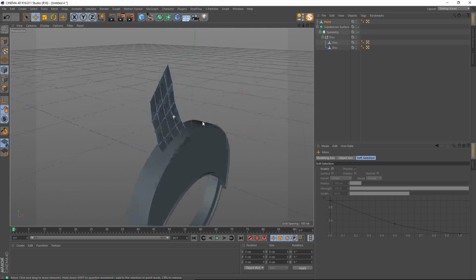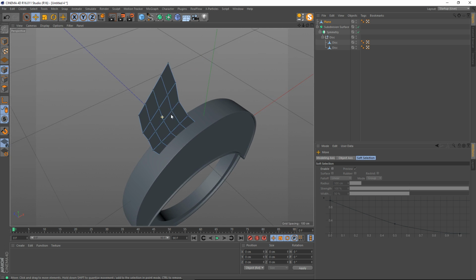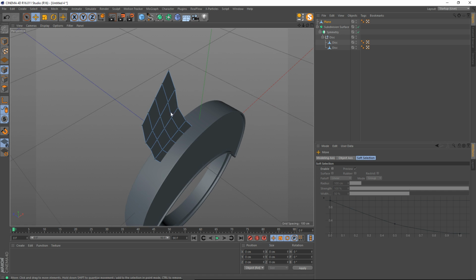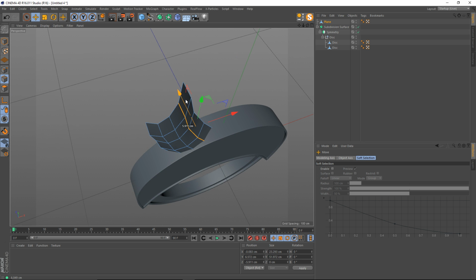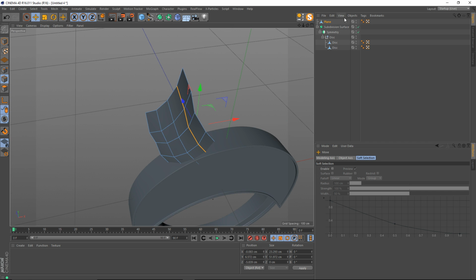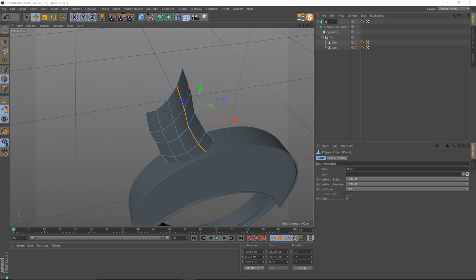And I can go ahead now and I'm just gonna try to give this some thickness. So I can grab this edge loop here in the center, and I'll just drag this over, and also drag this one over as well, and just try to give this object some width. And also I will rename this object to blade 1, and this will be the first segment, so I'll just rename it to blade 1.